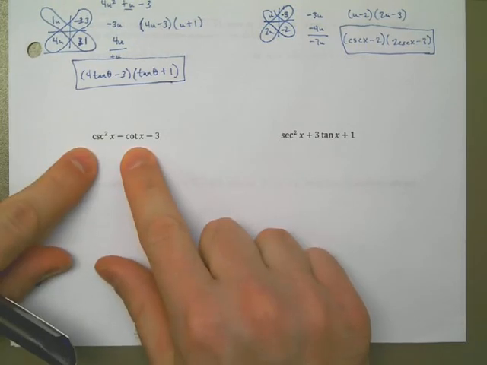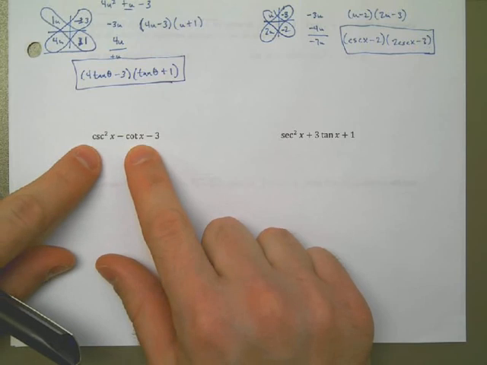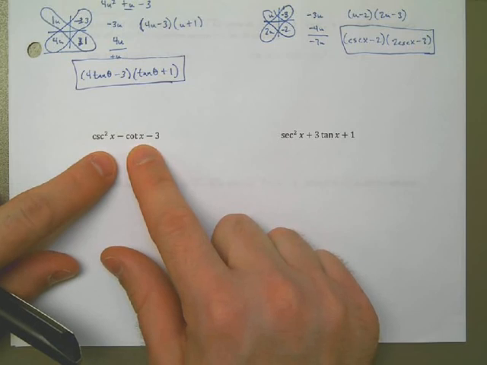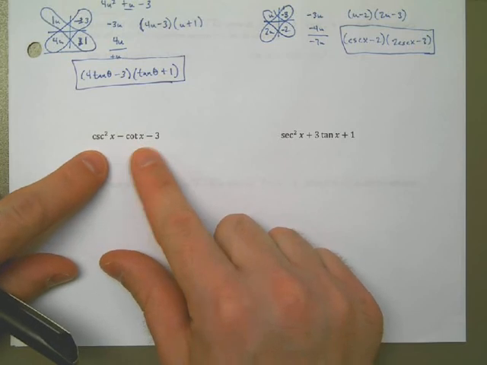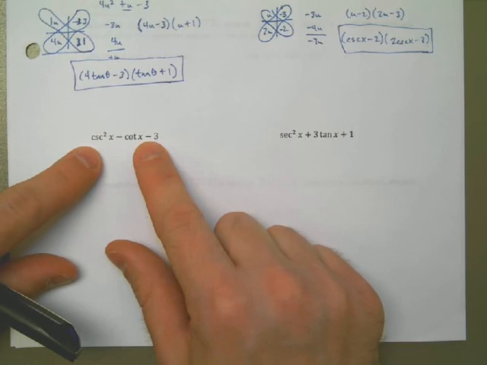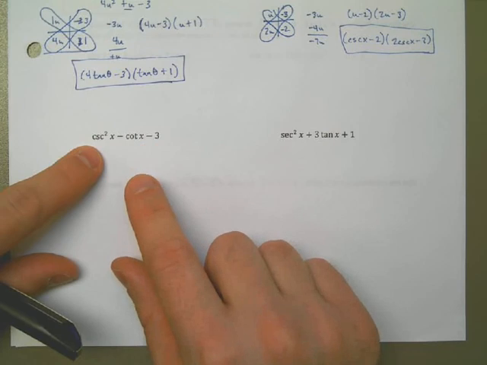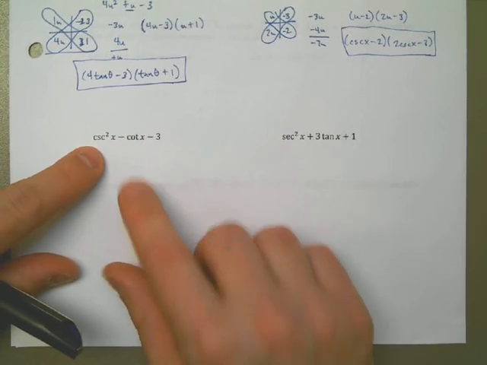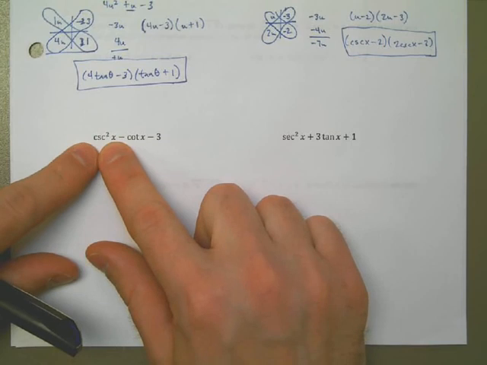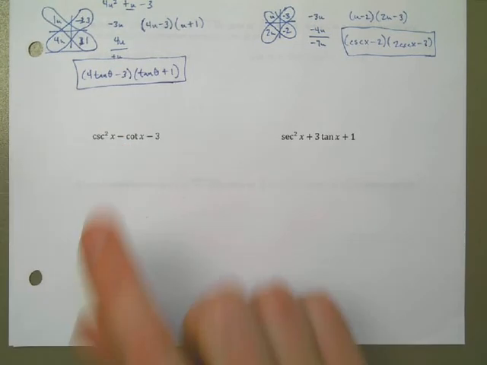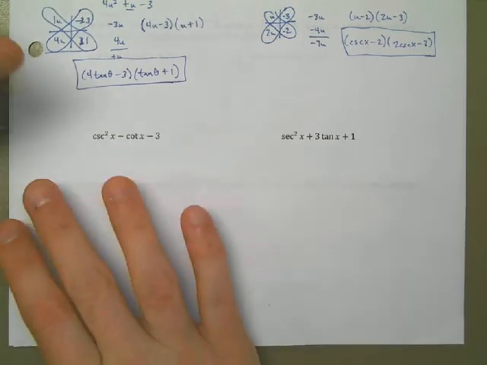I think the easiest thing to do would be to convert this cosecant squared into something else. And so the one that I have memorized, I don't have all these identities memorized, but I do know that sine squared x plus cosine squared x is equal to 1. And if I really want to turn that into a cosecant, I know that's really 1 over the sine. So how can I get 1 over sine squared in this expression? Well, I think the easiest way to do that would be to divide every single term here by sine squared of x, because if I do that, I see on the right hand side I have 1 over sine squared. That would be cosecant squared.